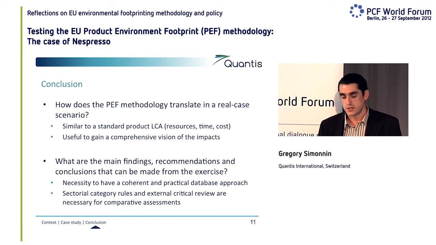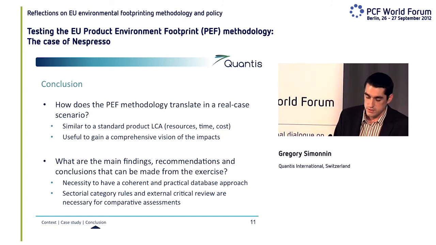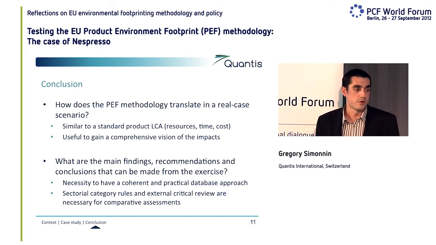And the main findings and recommendations that we provided to the European Commission and JRC are that it's necessary to have a coherent and practical database approach. And of course, the sectorial and product category rules and an external review are very important to achieve the goal of the JRC to have comparable results between the different studies. This has been enhanced in the latest draft version, but it is really very important, as it's the goal of the PEF to have a methodology that allows for comparison.